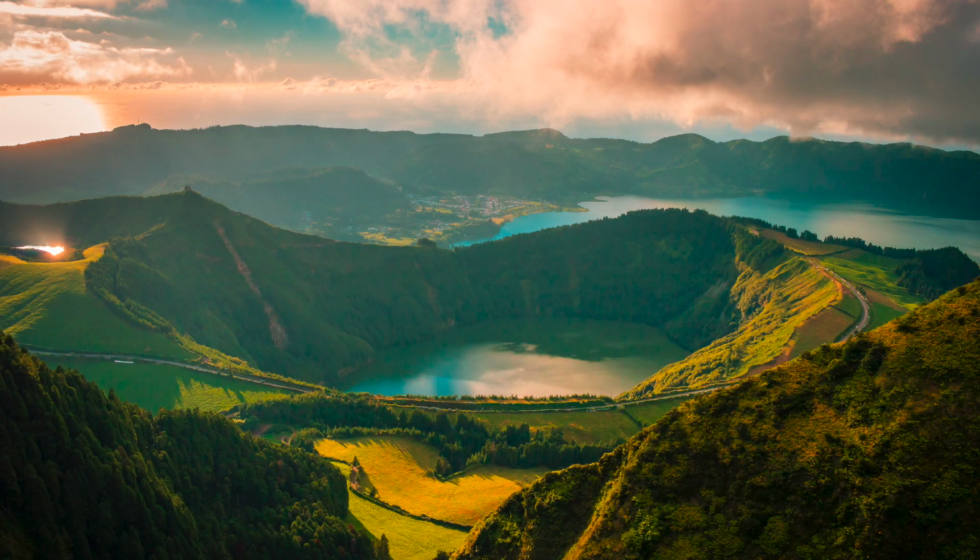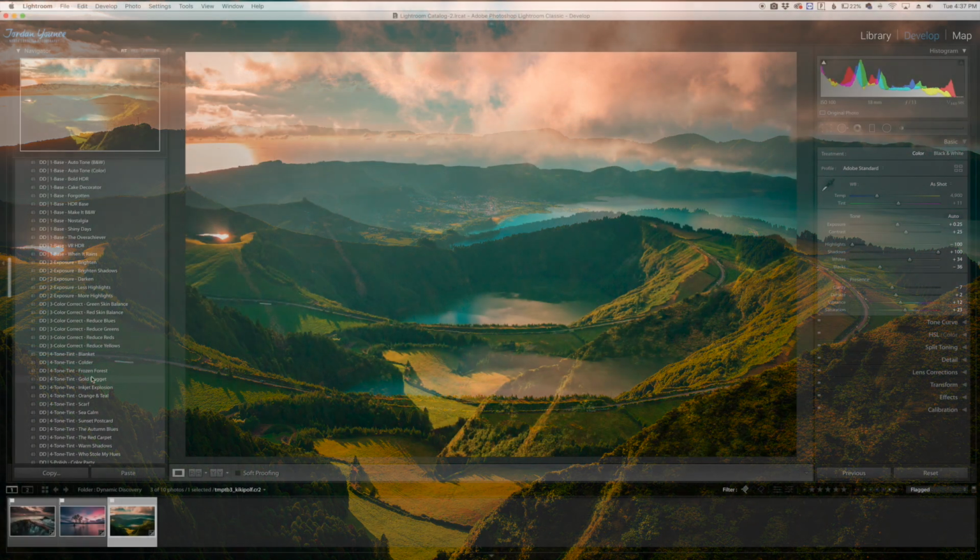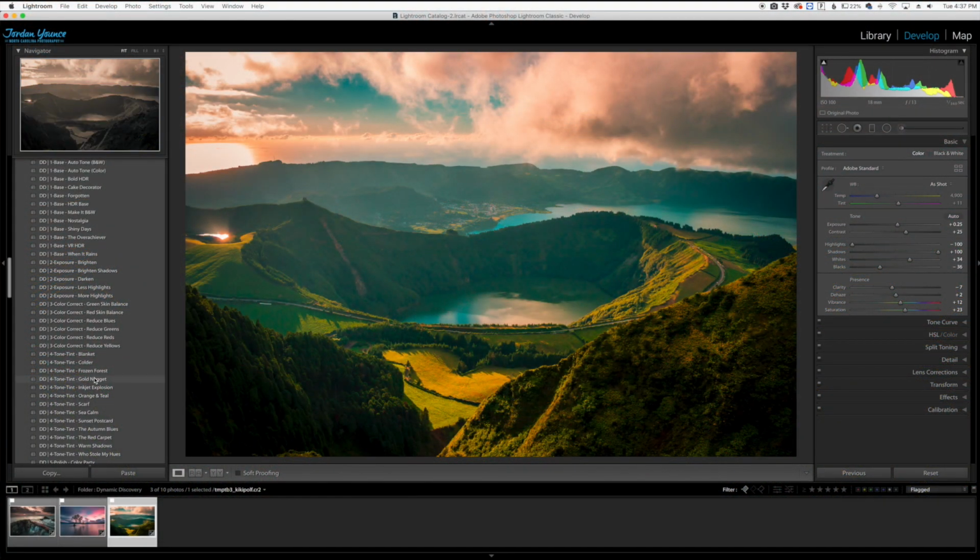Obviously, you can play with it. We have a lot more tone and tint adjustments here. You can see the preview up there at the top. So we can even take this into more of a bluer tone, having those nice greens and blues in your image. There's a lot of different ways you can do this, but those are just 3 different before and after examples of the Dynamic Discovery HDR Lightroom presets.